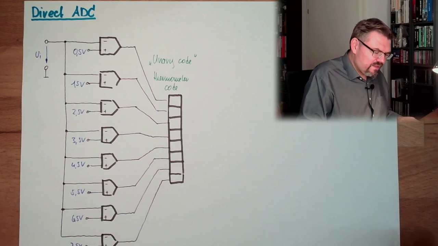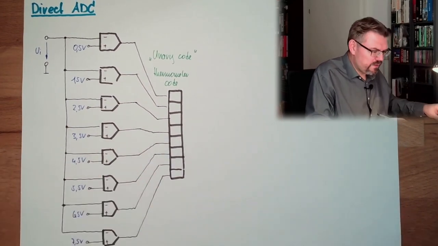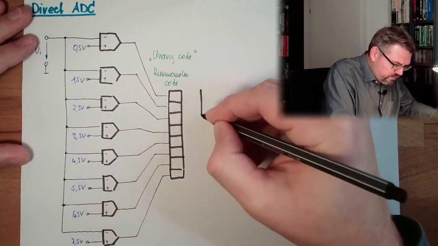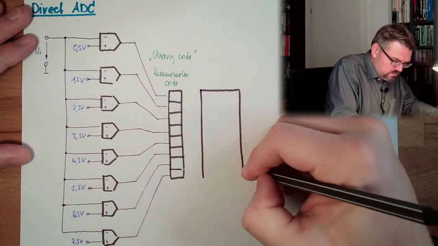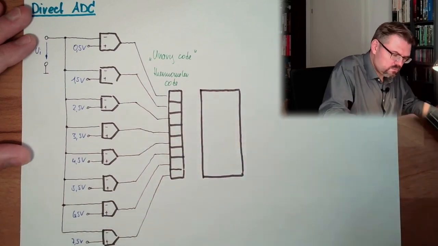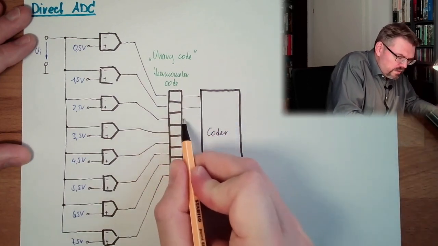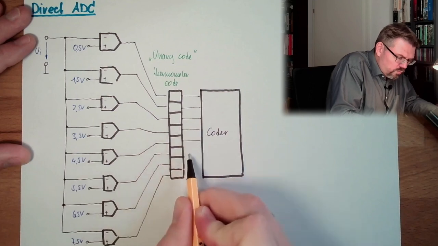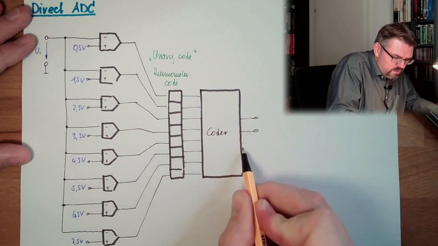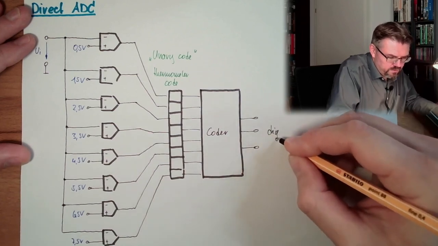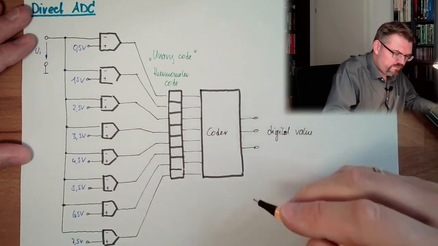Well, and what's that? That's not the correct number, right? This is a growing count of 1s. So what we need is we have then afterwards, here we have a coder. It will look into those 1s and 0s and the output will be the digital value. And here we have binary.